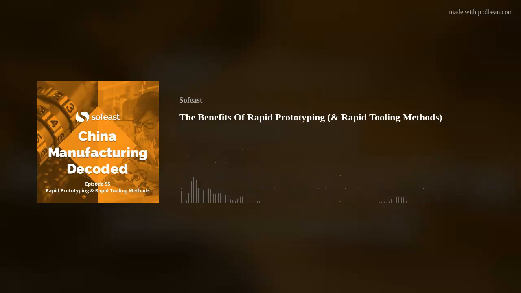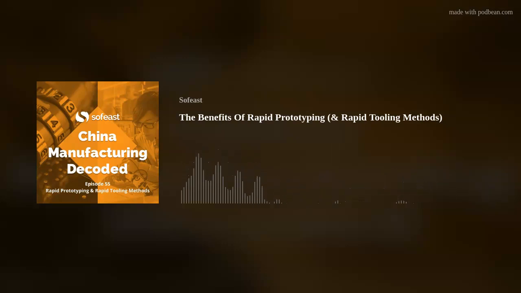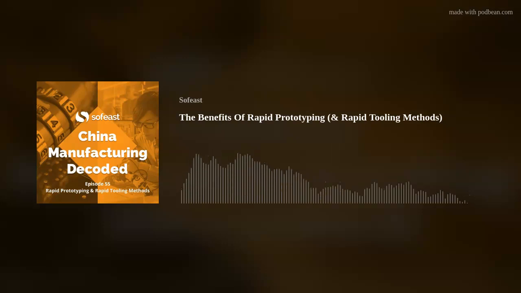And this is on a CNC machine. If the part is going to rotate and the tool is going to be stationary, it's a lathe machine. The opposite, when it's the tool that's rotating, it's a milling machine, which usually for rapid prototyping is more often what you would need.